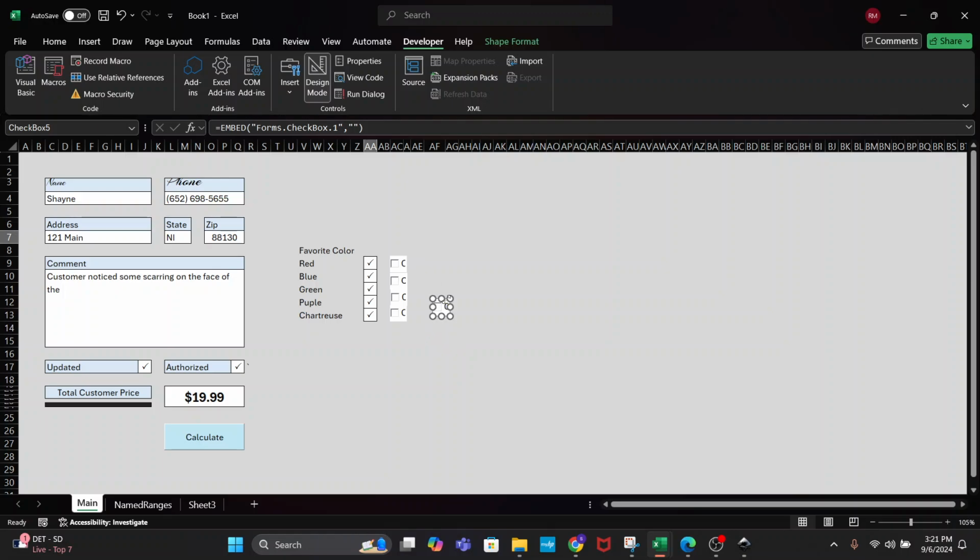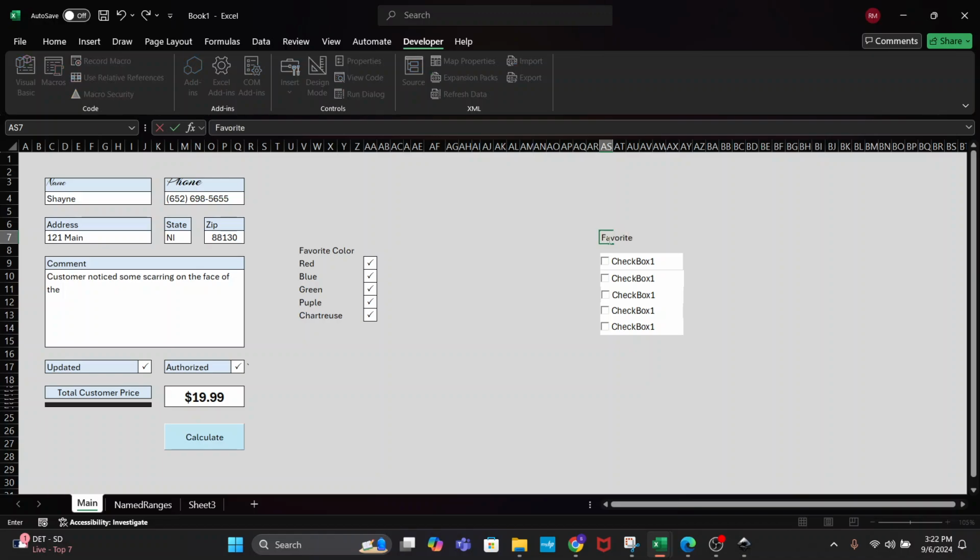Okay, I know what I'm gonna do. I'm trying to do 5 colors, so I got 5 checkboxes. They don't line up because apparently the cells and the checkboxes are not the same size. I think you can resize them, but it becomes kind of a hassle. So I'm going to set these out here, and I'm going to set this aside over here as a way to show another way of doing this.